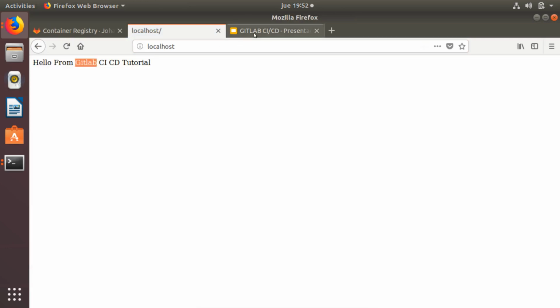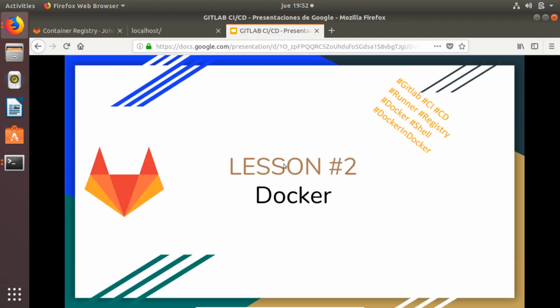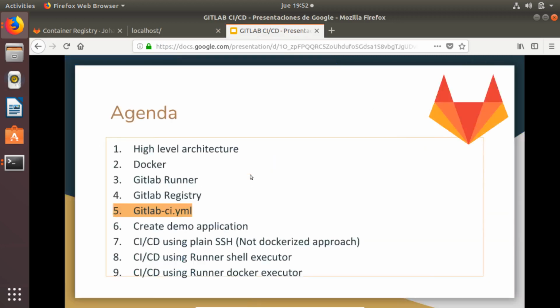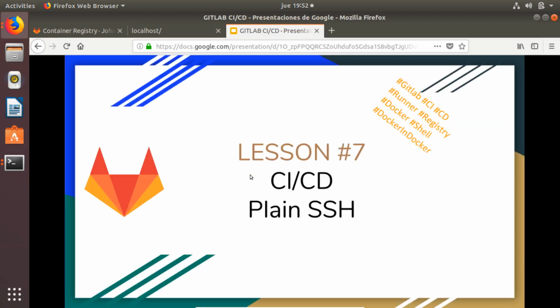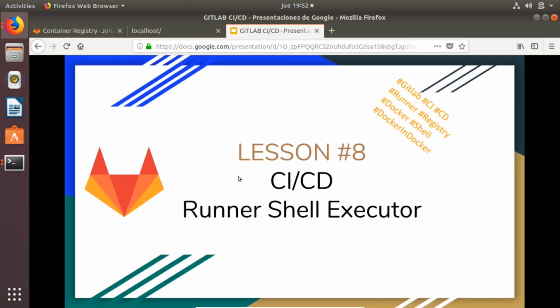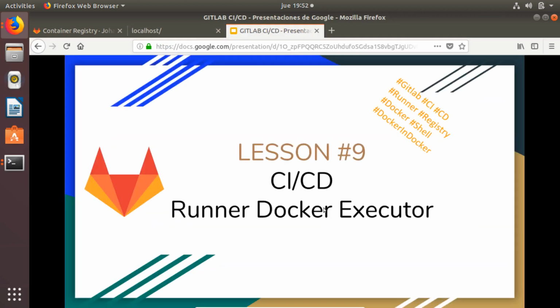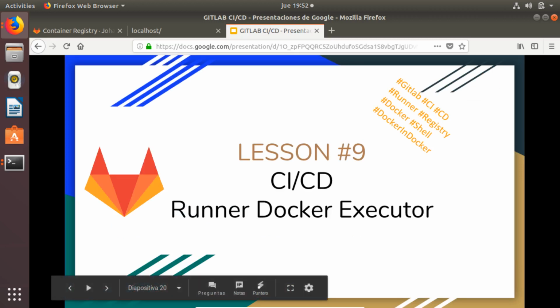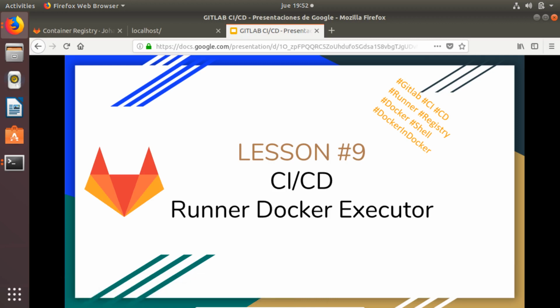And let me see, I think for this lesson that's all. I will continue in the next one. In the next lesson, I'm going to talk about the Docker Executor. Maybe I will create a small video after that one, because I want to deploy it in a hybrid way, and the way that I did is the more appropriate.